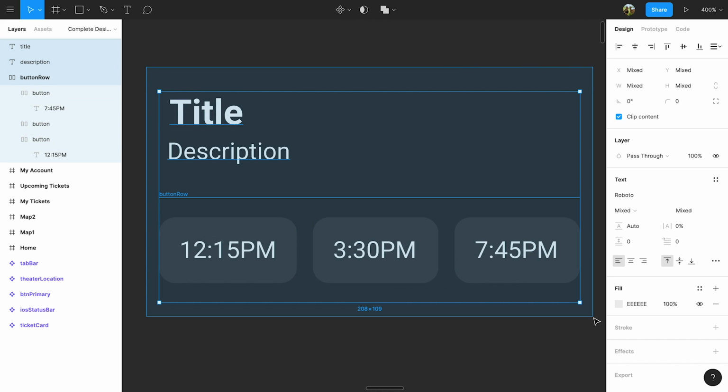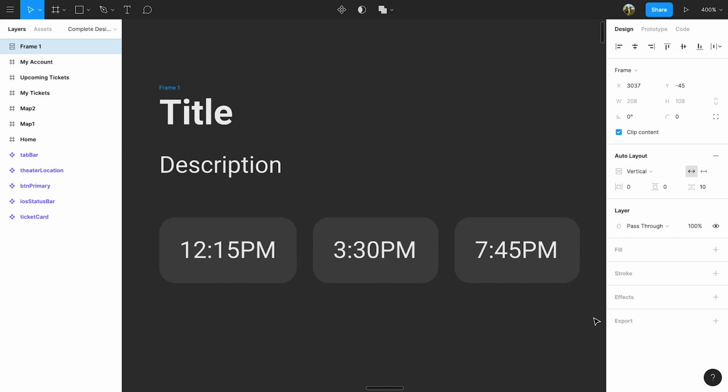Then we'll click and drag to select these objects and add auto layout using Shift-A. A few things just happened. All three objects were placed inside of a new auto layout frame. Those objects were distributed equally, and the distance between them was assigned to the space between property. The direction of the auto layout frame was also set to vertical due to our layers being stacked vertically before we added auto layout. Each of these layers are left aligned.